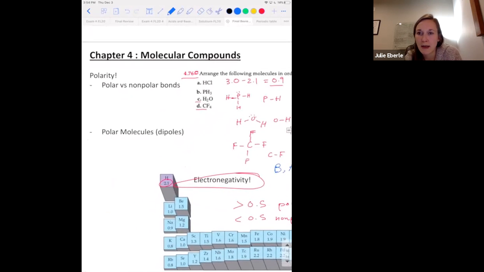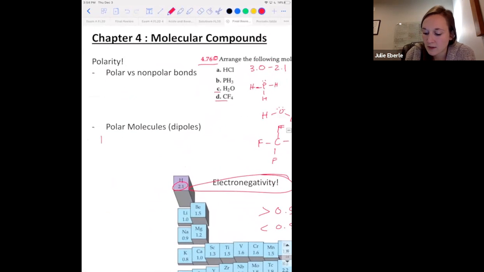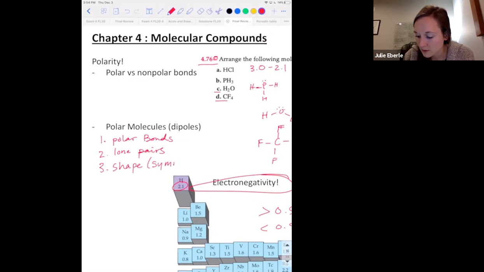For molecules, in my remaining 1 minute, let me remind you, you're considering 3 things here if you're trying to determine if a molecule is polar or not. Number 1, does it have any polar bonds in it? If it's all carbon and hydrogen, it will have no polar bonds. But if it does, then it could be a polar molecule. 2, does it have any lone pairs? Okay, if it has lone pairs, then the electron density is going to be where the lone pairs are, and you can draw a dipole in. 3, the shape. You're looking for symmetry. If there is symmetry and the dipoles cancel because they're pointing opposite directions, then your molecule will be nonpolar overall.